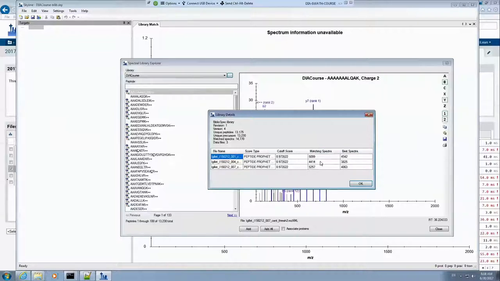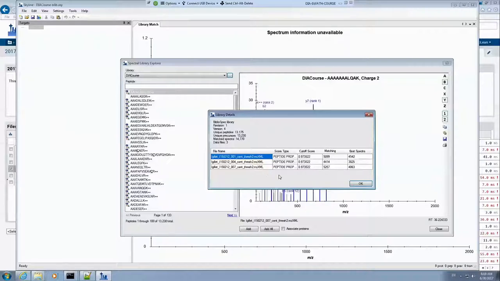One interesting point about the matching spectra and best spectra here: what's different about these three files? Are these three files all run on the same sample? Do you know much about these three files? These are the mzXML. They're not actually replicates. We're doing a three organism mix experiment, and each file is run on a sample that has only the organism in question. So one of these is E. coli, yeast, human.